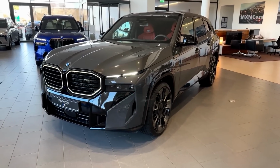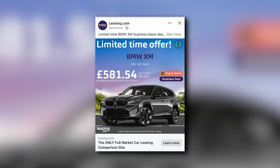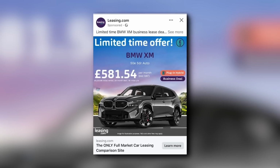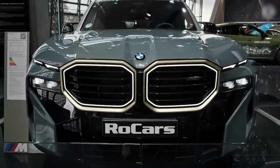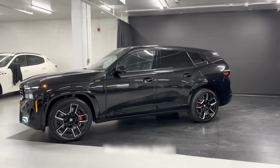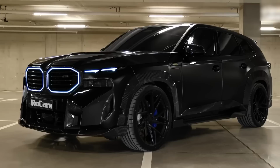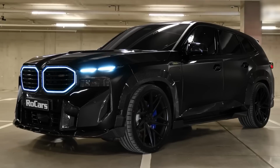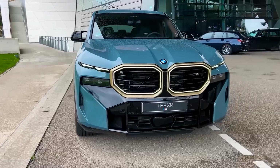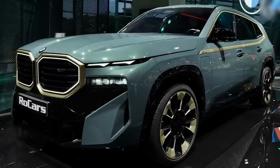This massive inventory buildup is forcing BMW and dealerships to reconsider their strategy for the XM. Right now, dealers are beginning to offer huge discounts on existing models just to get them off their lots. Some dealerships have already started slashing prices by several thousand dollars, while others are introducing aggressive lease deals with lower than usual monthly payments. There are also reports that BMW might need to make further adjustments to pricing and features to make the XM a more attractive option. For buyers who are interested in this performance-focused sport utility vehicle, this is a rare opportunity to get a six-figure luxury model at a significantly reduced price.